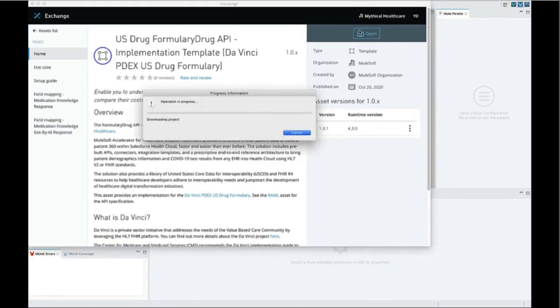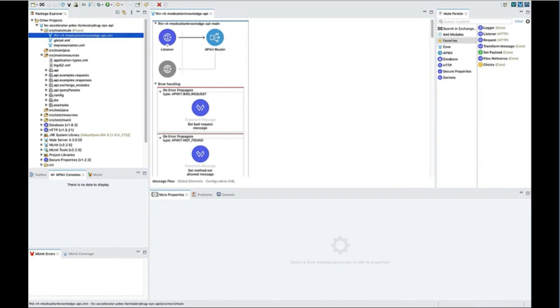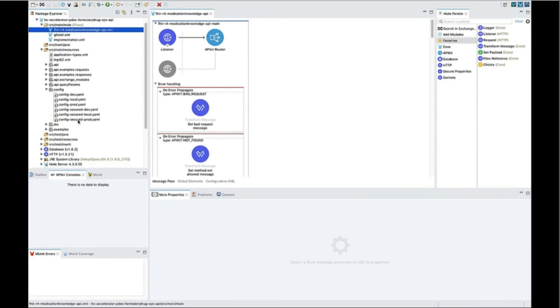As the template opens in Studio, you can notice the structure and organization of the project. For example, there are configuration files for different environments that will make it easy to move the application from testing locally to dev or production. You can easily create new configuration files for any environment by simply copying and pasting an existing environment configuration file. The code follows other best practices around error handling, logging, or reconnection strategy.